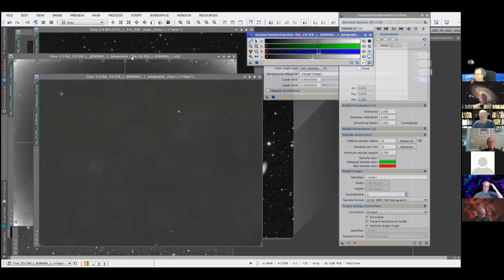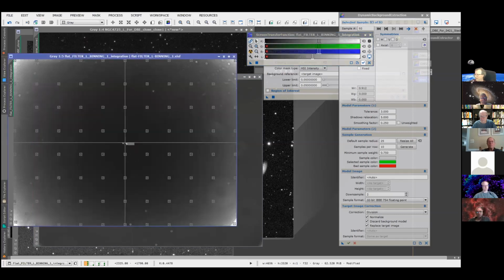Now, in this case, it's symmetric, meaning this looks pretty similar in each quadrant. If for some reason this was shifted off to the side, it probably would still work. But if you had a lot of stuff going on over here, like a nebula or something, and you couldn't put samples there, I've only done this once, but you can turn on what's called axial symmetry, and let's set the higher order.